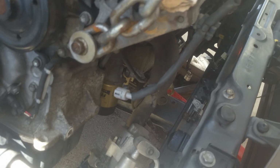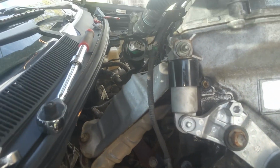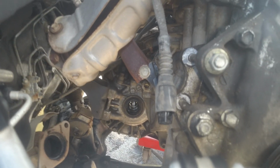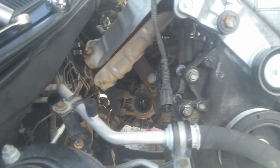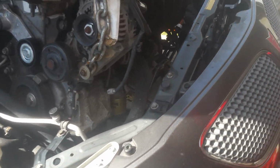But everything is loose. We've got coming up like this. We've got the exhaust clearing, and we got to make sure we get our cable. It's loose, but it's still on there. We don't want that to hang up. So this is how I'm doing it.